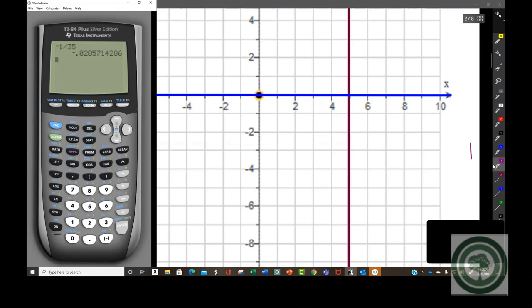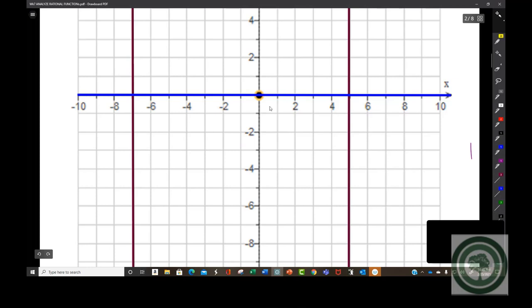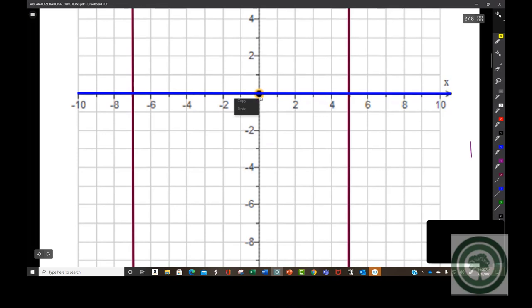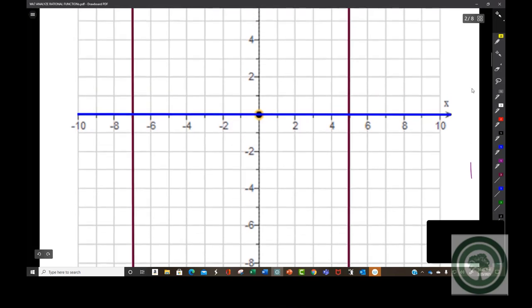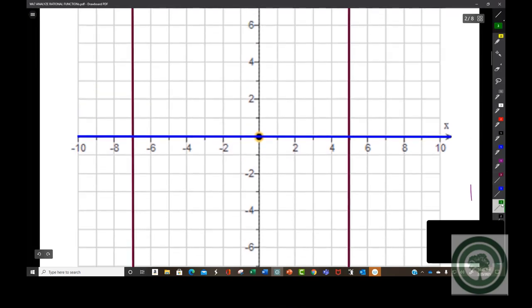It's like trying to find a good color for the graph. How about green? Our y-intercept is going to be really, really close. Again. Oh, we'll make it bright red. Really, really close but not exactly zero, and underneath the zero because it's negative.